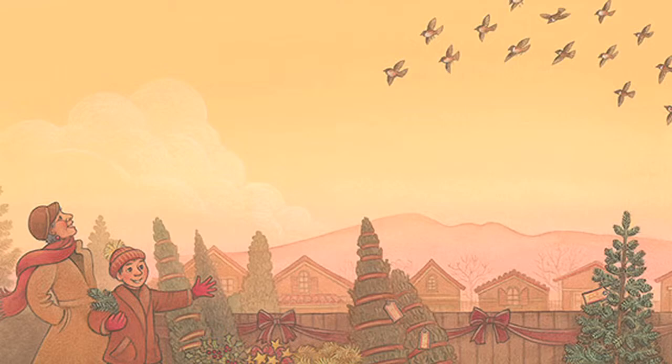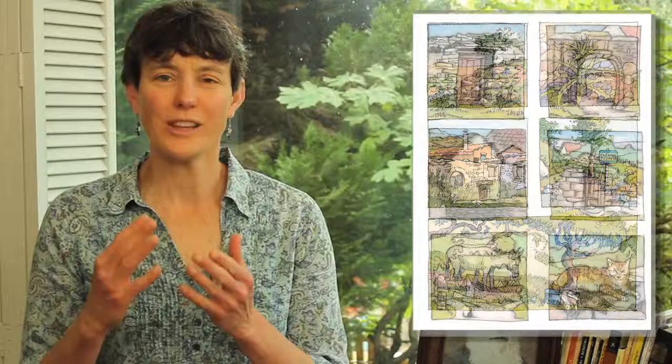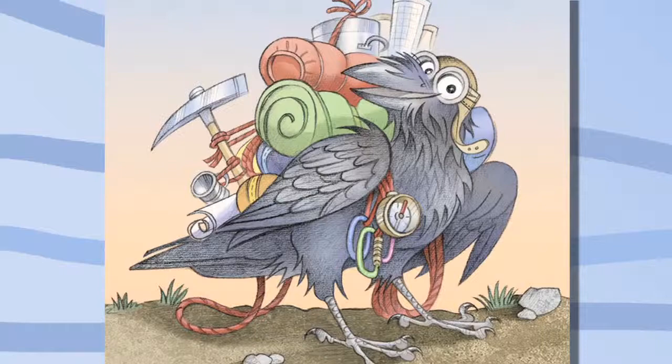I thought, you know, this could be a really cool idea. Not only would it be a great project to be involved in, but I could really add something that would take this book to a different level. A lot of the work that I do has been concerned with scientific detail and I have a love for getting just the right line on the scientific detail. And for this book I'm going to back off from that a bit and look for not only the right details but the shape of the bigger truth.